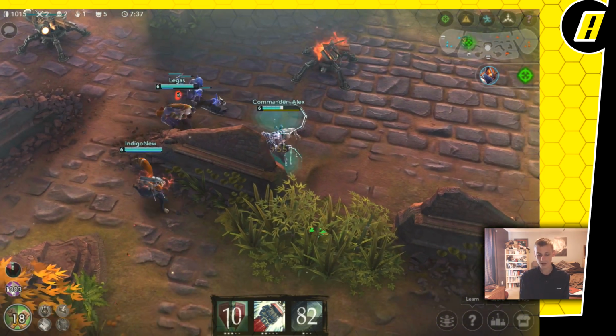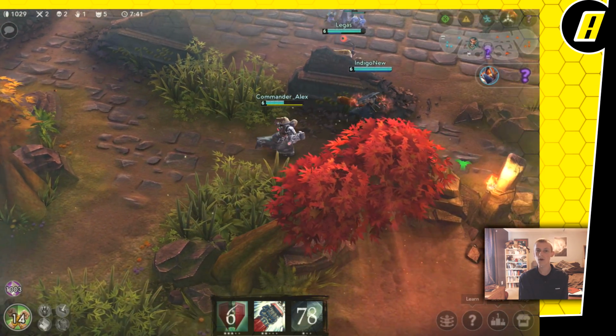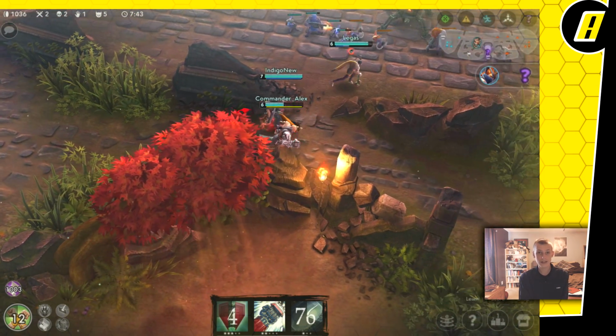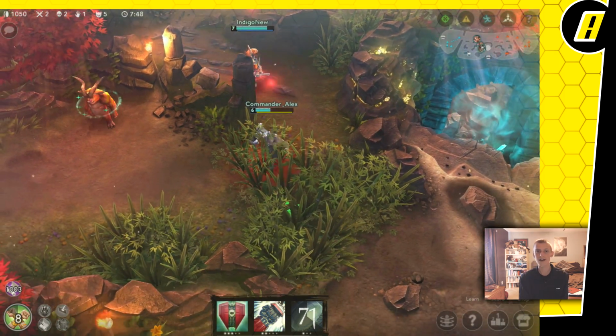Alright, next here we have Jewel. Now Jewel is kind of an interesting character. I'm going to be talking about Weapon Power Jewel. Obviously CP Jewel is the thing you can go for, but I feel like Weapon Power is a little more viable, so that's who I'm going to be talking about today.